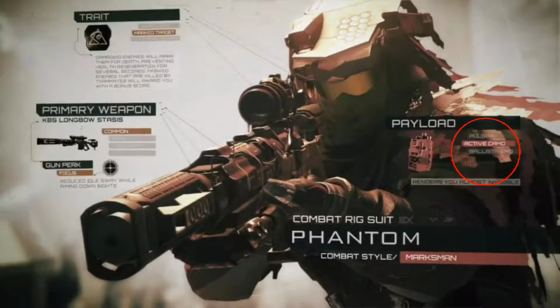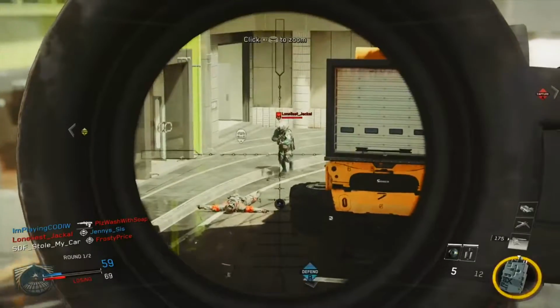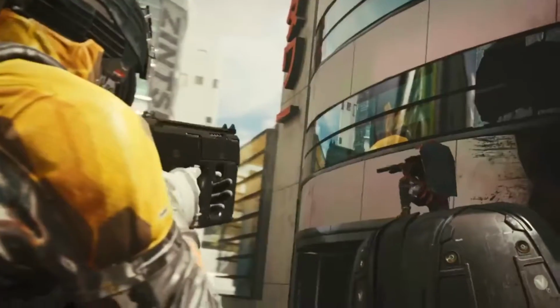Now for his payloads, he has active camo equipped, which allows you to go almost 100% invisible for a short time. Going to be really good for getting out of sticky situations or getting a jump on the enemy. The other two options are Pulsar, which may drop multiple pings on the enemy radars to try and disorientate where they are when they're trying to find you. And the other one is the Ballista EMS, which again, I have no idea about whatsoever. Sorry, I couldn't see anything online about it either.